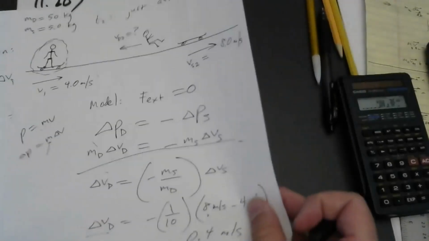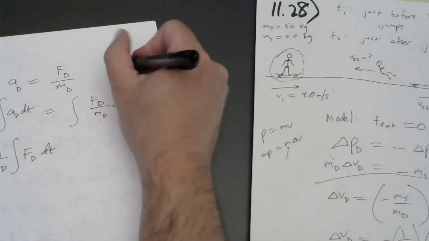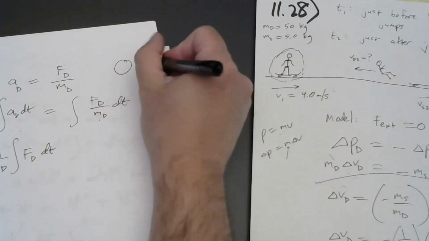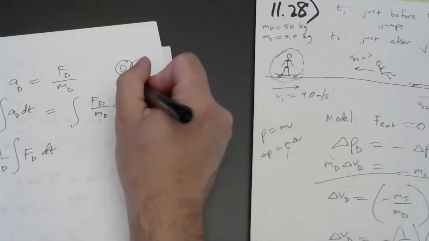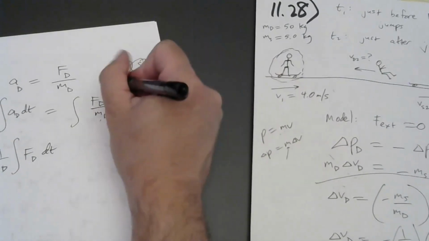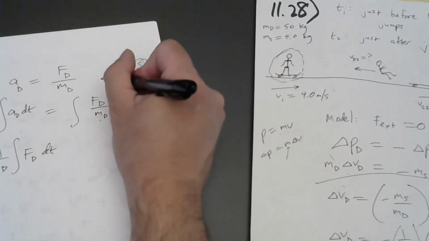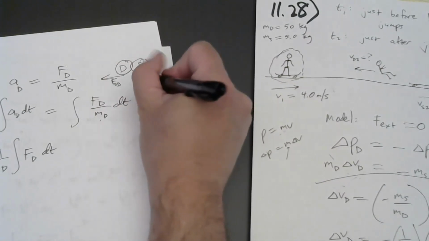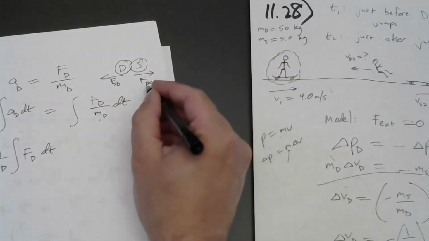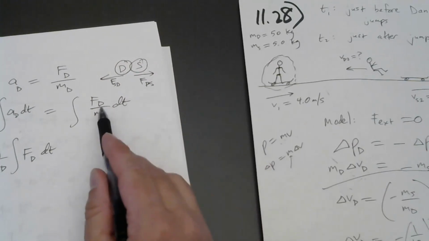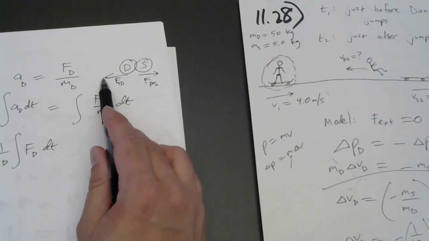And here's where I can recognize, let's see here, I'll draw it off to the side. It's a silly picture. Use a sphere to represent Dan and a sphere to represent the skateboard. The skateboard pushes on Dan via the friction at his feet. This is the force of the skateboard on Dan. And then Dan pushes on the skateboard with friction between his feet and the skateboard. So what is the net force on Dan? Well, the only force I see is the skateboard pushing on Dan via friction.